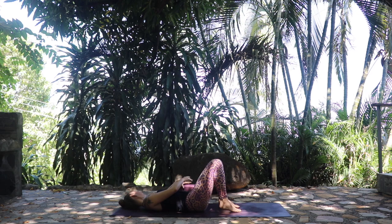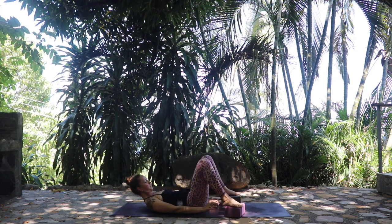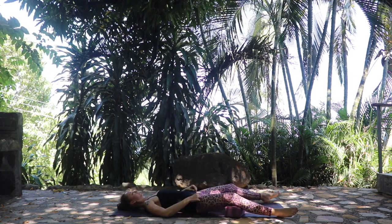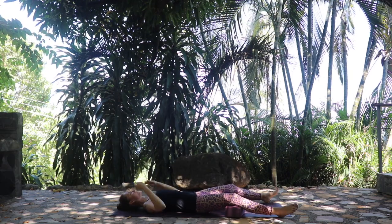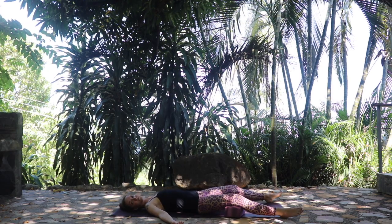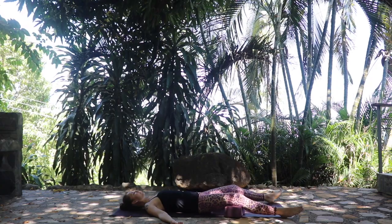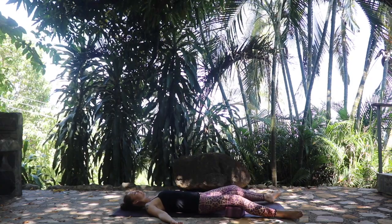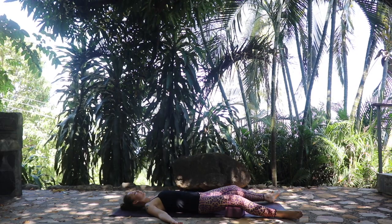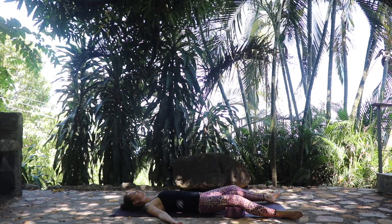So to finish our practice, we're going to use 2 blocks under the knees for Shavasana. Now, if you don't have 2 blocks, of course, you can take your standard Shavasana or choose a shape that you prefer at the end of this practice. The knees sitting just over top of the blocks, so legs are bent and you can allow your toes to turn whichever direction they want to fall. Legs are heavy and relaxed over those blocks.